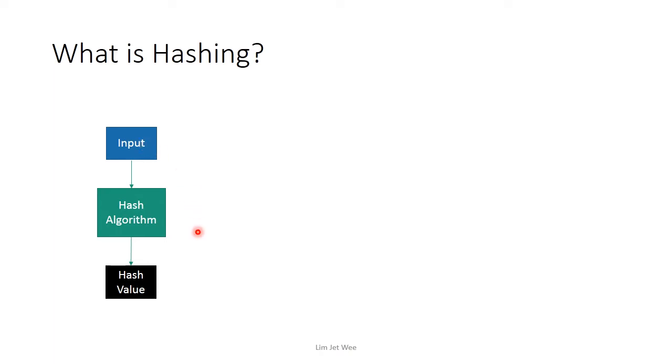This is particularly important sometimes in digital forensics, because we do not want our digital evidence to be tampered with. So the digital evidence itself is the input, going through a hash algorithm, producing a hash value, and you keep records of this hash value. If the input, or in this case the digital evidence, is ever tampered with, it will produce a different hash value, and you will know that it has been tampered with, and that will invalidate the entire digital evidence itself.